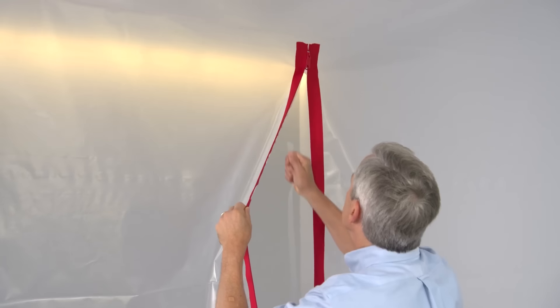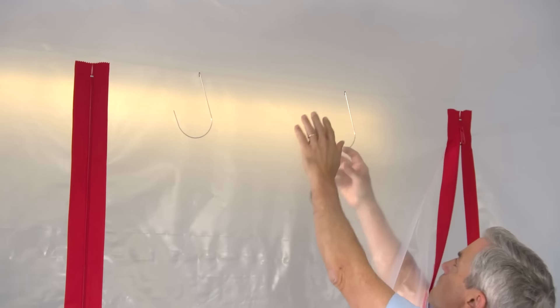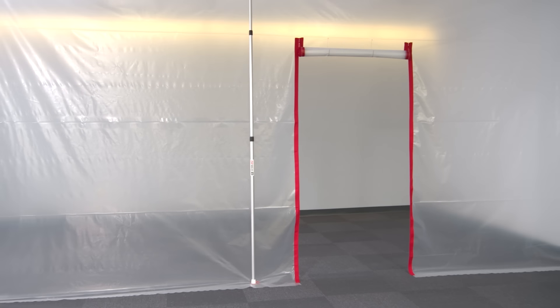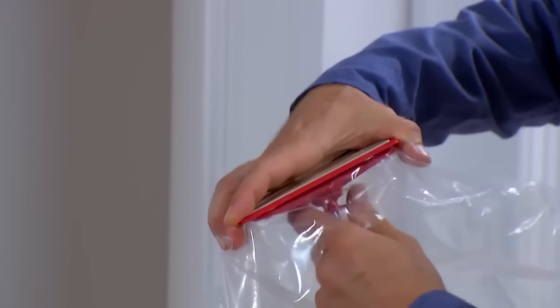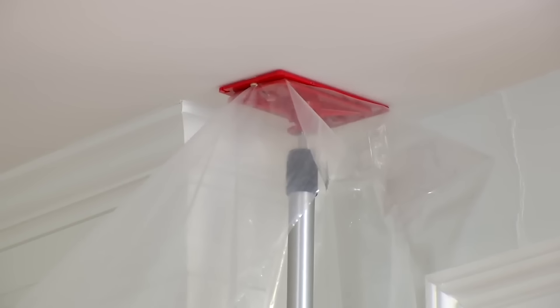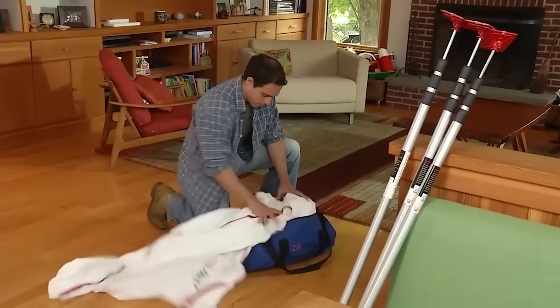These poles are compatible with plastic sheeting or zip-fast reusable panels. The system originated in 1997 with the innovative ZipWall dust barrier poles, featuring telescoping stainless steel poles with spring-loaded and twist-lock technology. This product rapidly sets up dust barriers for homes and businesses, and is constructed from lightweight stainless steel, coming with two standard zippers and a zip-hole carry bag.